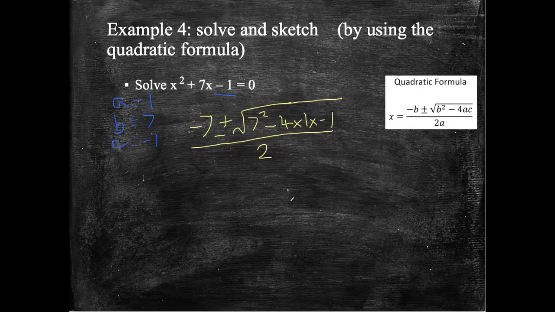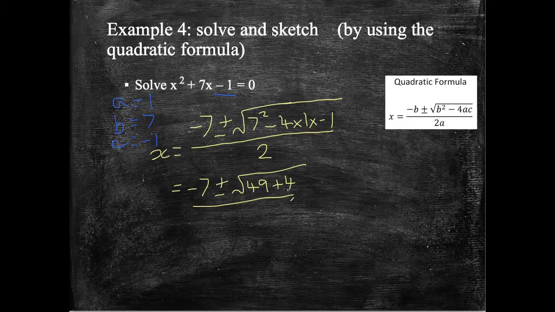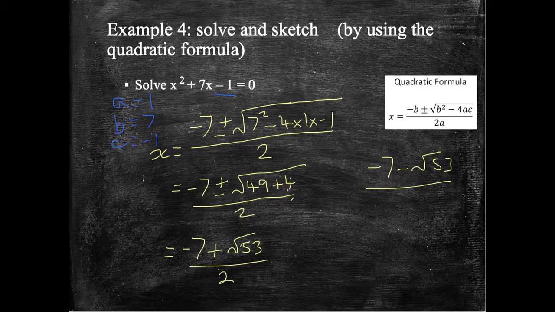And again, I'm tidying up a little bit at a time. So this is x equals minus 7 plus and minus the square root of, well, 7 squared is 49. Minus 4 times 1 times minus 1 is plus 4. All divided by 2. I've now got the following solutions. Minus 7 plus root 53 over 2, and I'm splitting it up at this point to get my other solution. I've also got minus 7 minus root 53 over 2, and again I can get answers for these on my calculator quite easily.